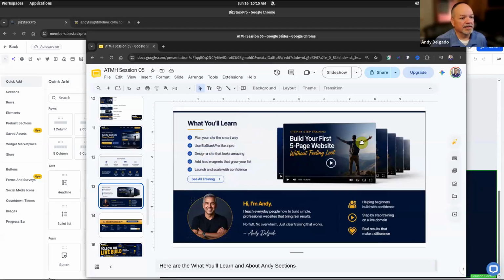We've got a 1 and a 2, with nothing but a graphic over here that will be a clickable image that will take them to a different page. And then this button that we're going to create will do the same thing. So we've got a 2-column section right here. Let's go create that.